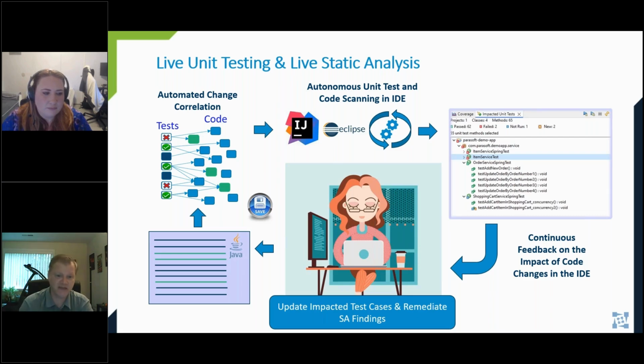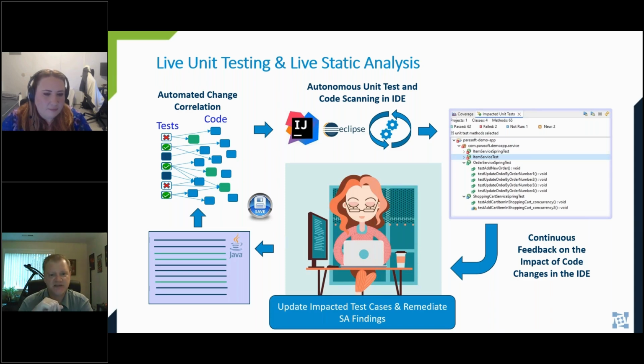So you can either update the application code to fix those real issues that the test or the code analysis found, or you can update the tests, for instance, if they're failing, with quick fix actions to quickly fix failing tests or static analysis violations.